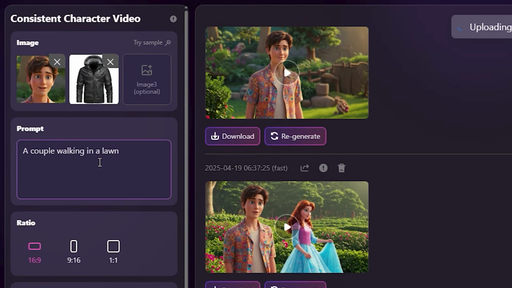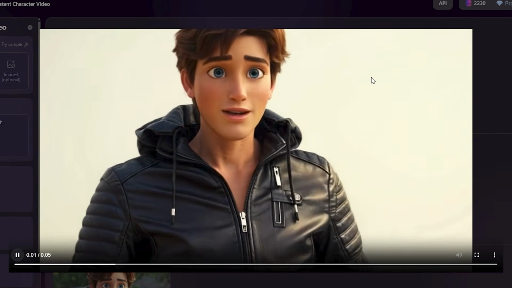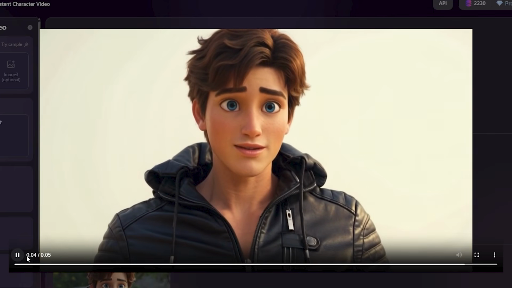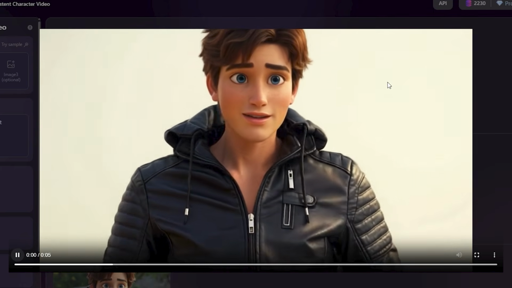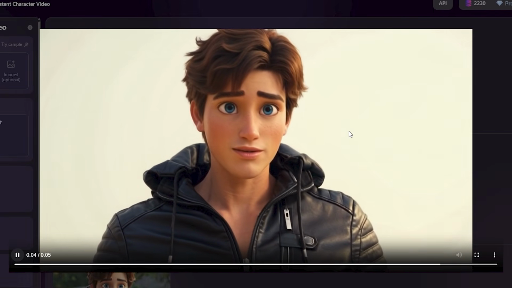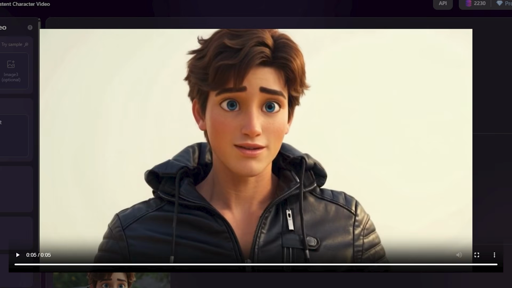You can also use this for marketing. For example, I have this jacket here and I have this character here, so I will simply define a man wearing a leather jacket, and look at the output result. Now this man is wearing the exact same black leather jacket, and you can use this for marketing, or if you want to use this in your AI animations or other kind of stuff, you can utilize this tool. And obviously the results are very high quality.